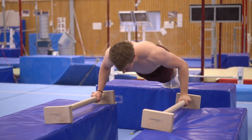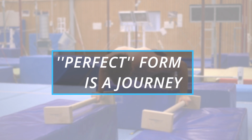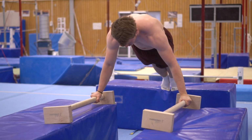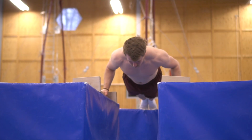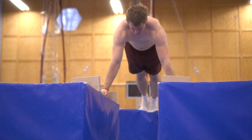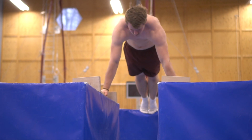But it's important for you to know that perfect technique is something we are striving for in the long term. It's not something that you need to do every single session, every set, every rep. That is simply not necessary. You need to think of it more as a journey, and over time you are going to improve your technique just as you're going to get stronger.